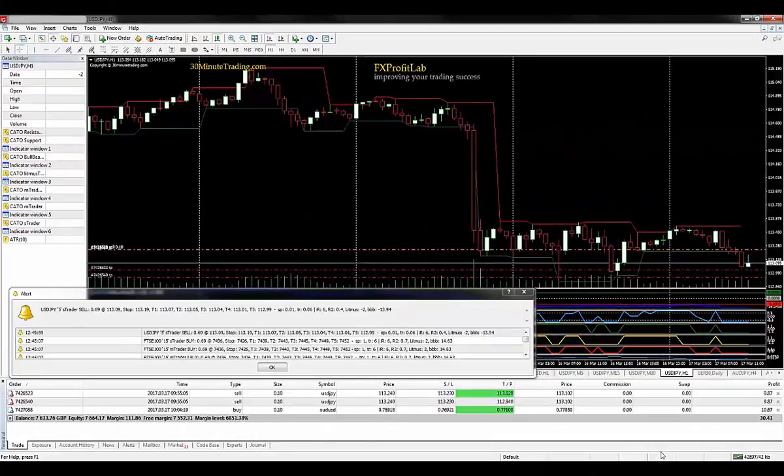So here we are at 12:52 now, and just glancing at the screen. The Aussie dollar trades have hit target and have banked the target. The dollar yen trade is still in play and waiting to see if it will go down and hit the targets. All looking good though, quite happy with that. And yeah, bring you up to date a bit later on. Bye.